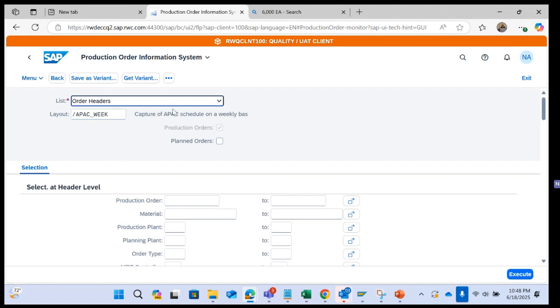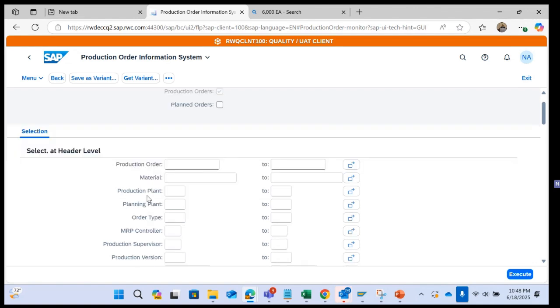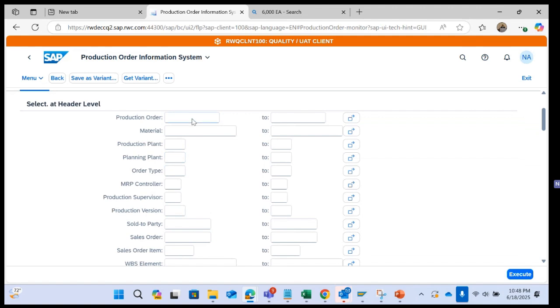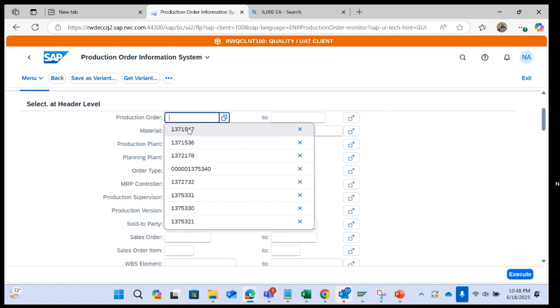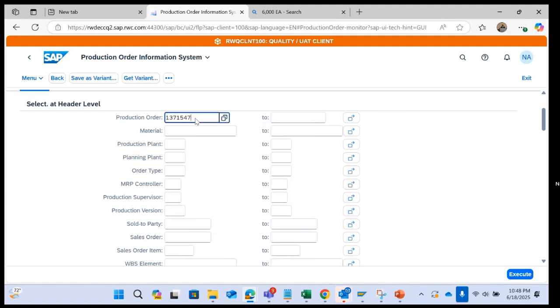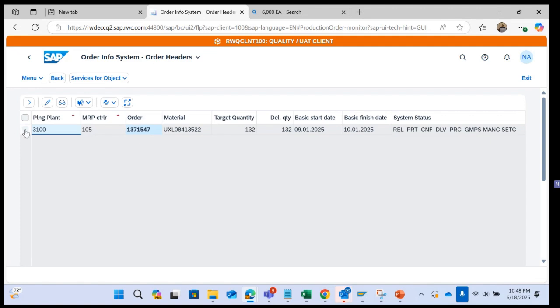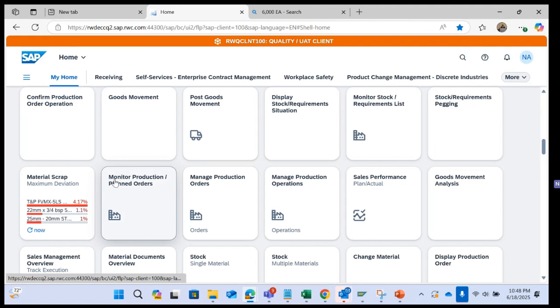So I can get a plan order, and I can get the production order list. This is very much similar. I can enter and get to the material. But anyway, a production order I can go and execute now. So you can see this is similar to COIS. I can get that status. I don't want to go to that one. It's very similar. So this is one thing.